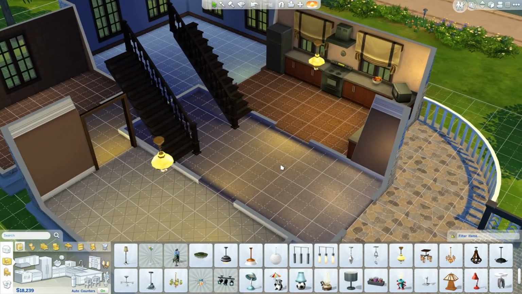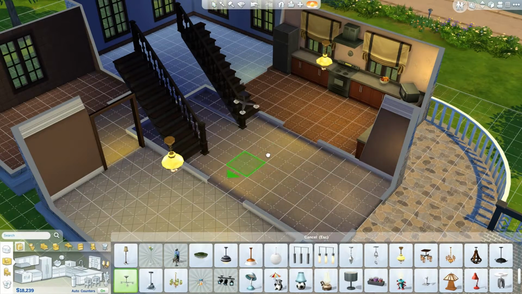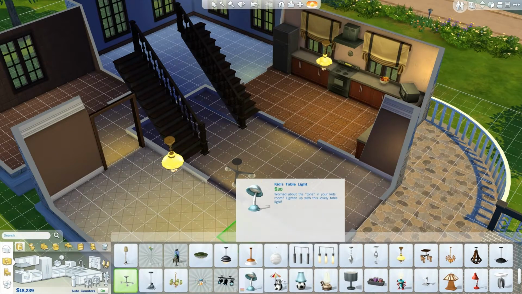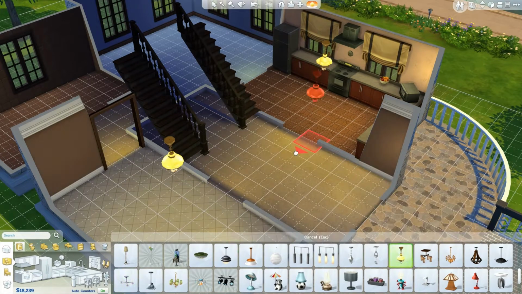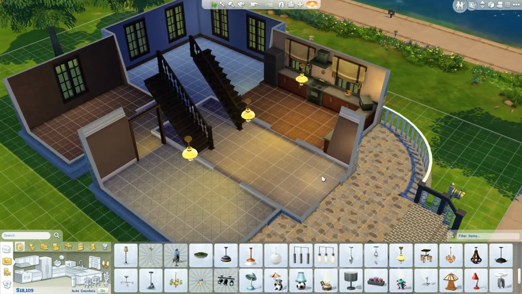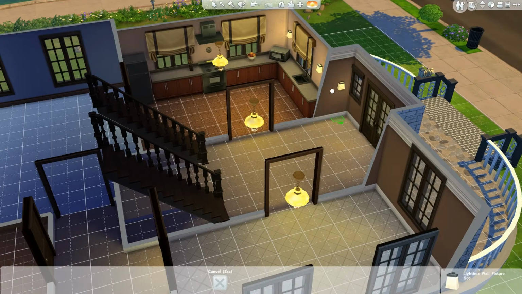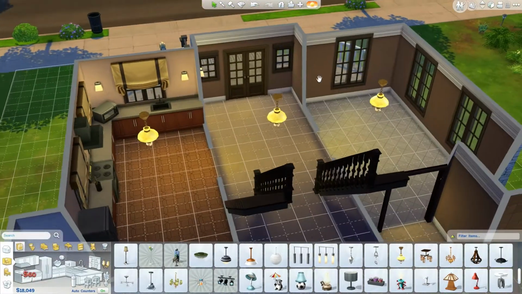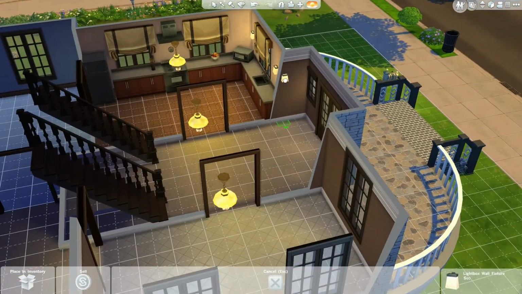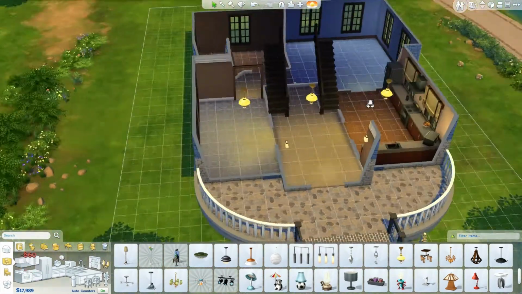And probably going to go ahead and do the same sort of thing. Is this like a fan? No, that's not a fan at all. I'm just going to do the same thing for the front door, right? Right there. I think that's good. And put the same sort of lights right here. Bingo. There we go. I like that.